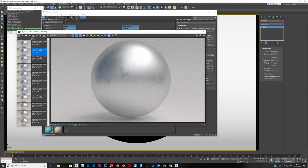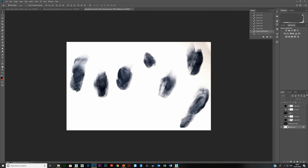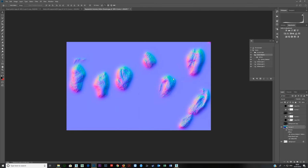And it looks better without it, but I think it's because this is so blurry. So here, let's undo that. Just press Ctrl J. Let's try this again. Let's start with the curves and just try and bring this up, give it some more variation going on there. And then select those two, Control E to collapse them. And then come back up, Filter, 3D, Generate Normal Map. And we'll pay a bit more attention here on generating this.